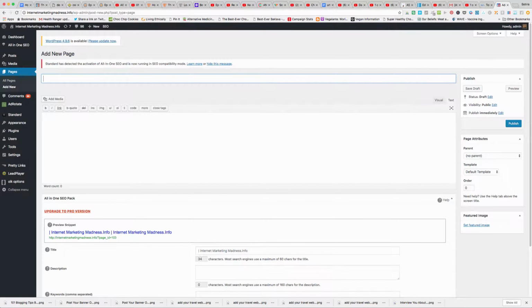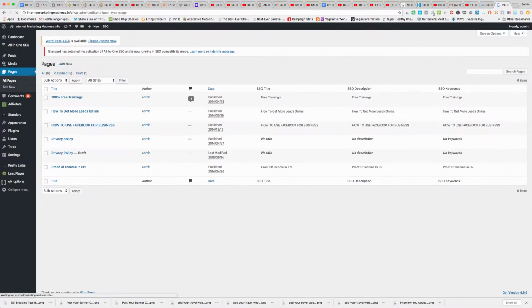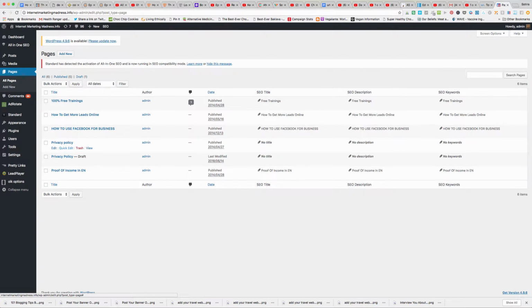We're just going to call this page privacy policy. I'm going to paste this bit of code in here, like so. Actually, it says privacy policy 2, so maybe there already is a privacy policy. I'm just going to leave here before I publish this. Yep, we've already got a privacy policy.